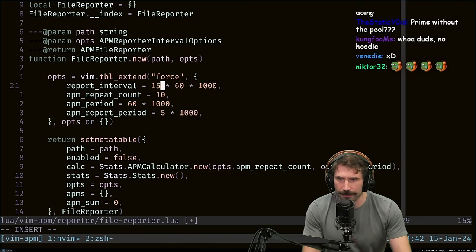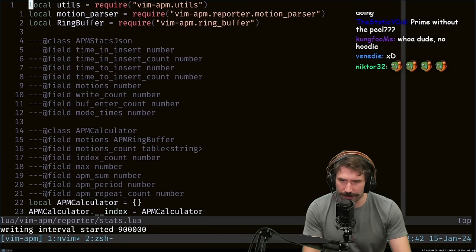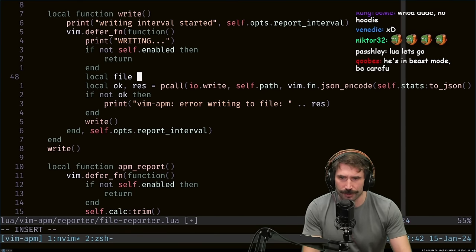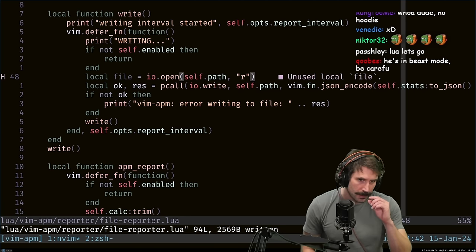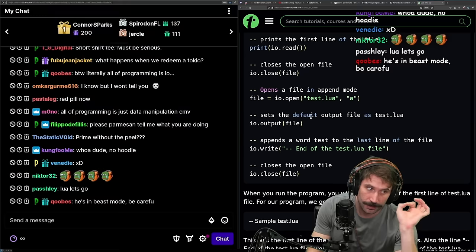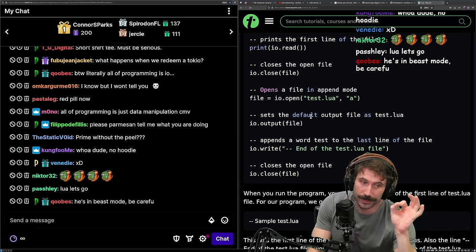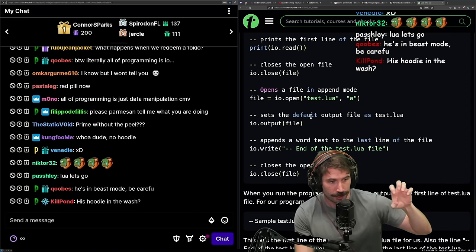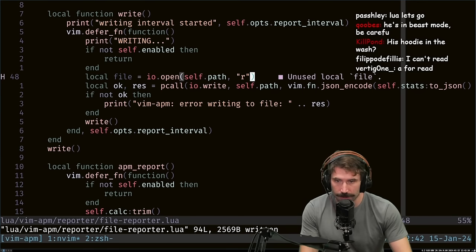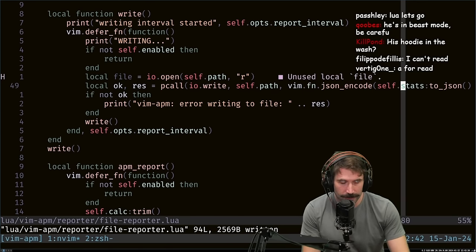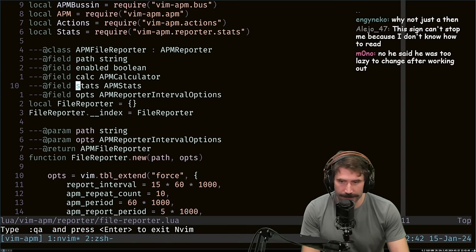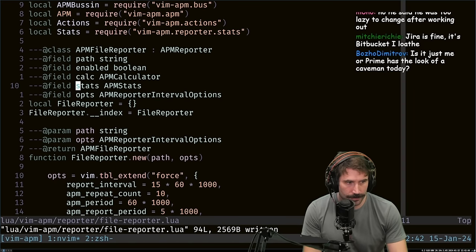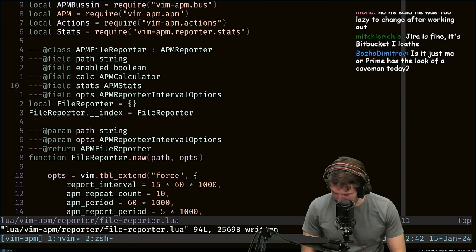All right, so I see what I'm going to do here. I'm going to put this back up to 15 for a second, just so I don't have to deal with it while we program this. We're going to go here and go like this: io.open self.path. Let's do a read, because we're going to want to read. And when we read, we're going to want to merge. Do you feel me? Because technically you should be able to have two stats going on at the same time, right? Can you do that?